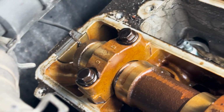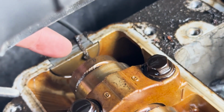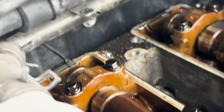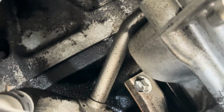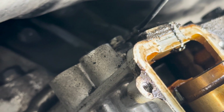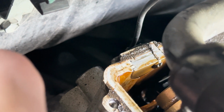See these little, I think they call them the half moons, just from the research I've been doing online. These things freaking leak. So I gotta take this one off, and then apply some Fipg to it. I think that's where the majority of the leak is coming from, because you can't really tell. See all that? That is all coming from behind here. I can't really fit my camera back there, but you can just see the gunk on the little half moon shape right there. There it is. And yeah, it is just seeping through there. So I'm gonna see how I'm gonna take these off.